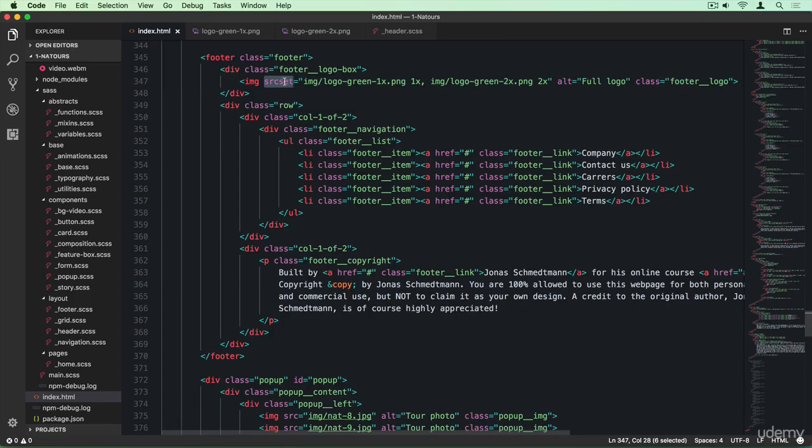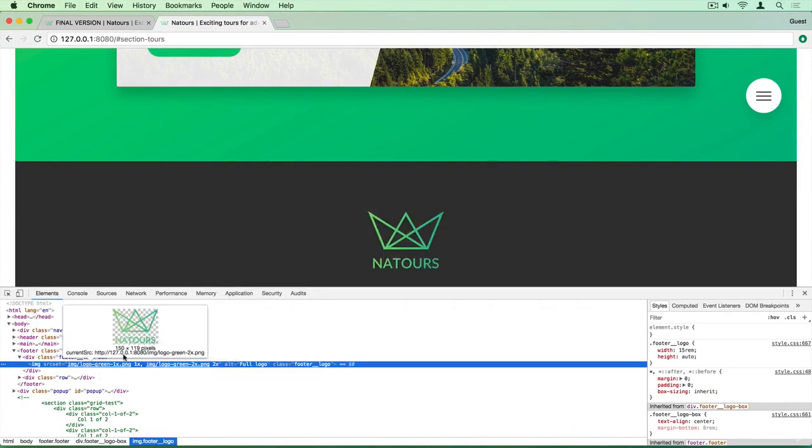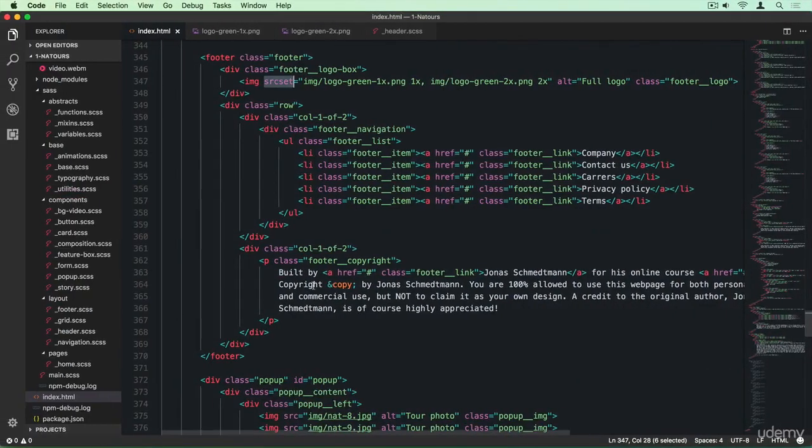Now the results of this are a bit difficult to demonstrate here in the browser, okay? So what we see here happening is that it says here now current source, and then we see that it's logo green 2x. And that's because I'm using a high resolution screen here. But if you're using a low resolution screen, then it will probably say logo green 1x for you, okay? And if you then wanted this to work on a high resolution screen, well, then you need a device to actually test this out, okay? So with this, we just have to really trust that it's going to work as long as we do everything in a correct way, okay? So this is density switching in HTML, and that's the easiest use case for responsive images.